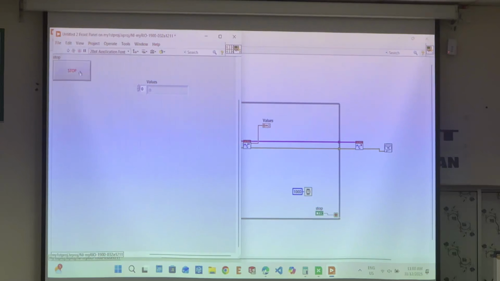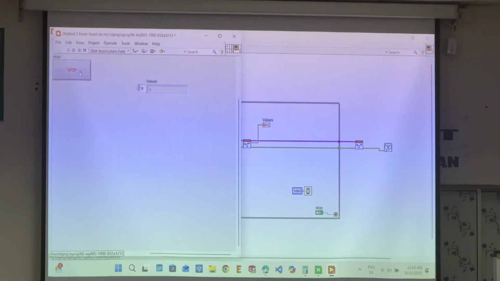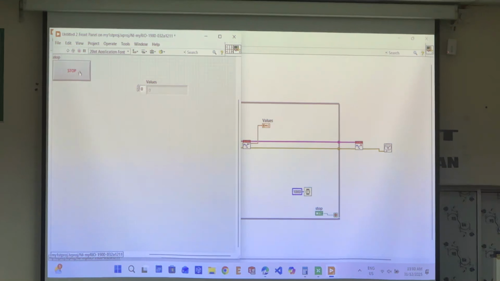Okay, 0.25, right? Those at the back all agree, understand? Because the analog to digital conversion of this myRIO will give you voltage, not millivolt. That's why we have to understand also. Giving voltage, so 250 millivolt, it is 0.25.